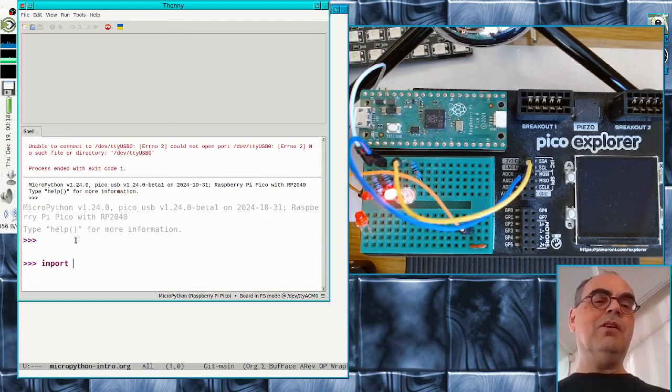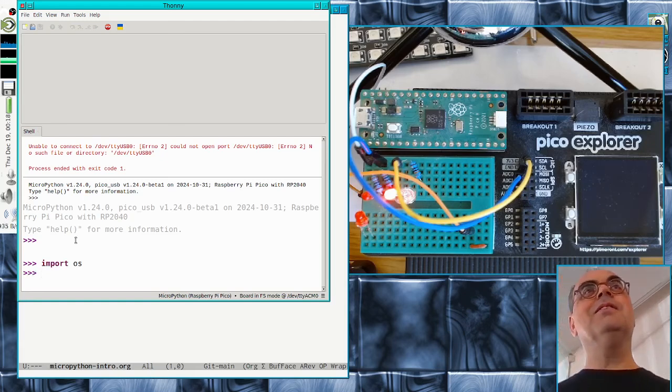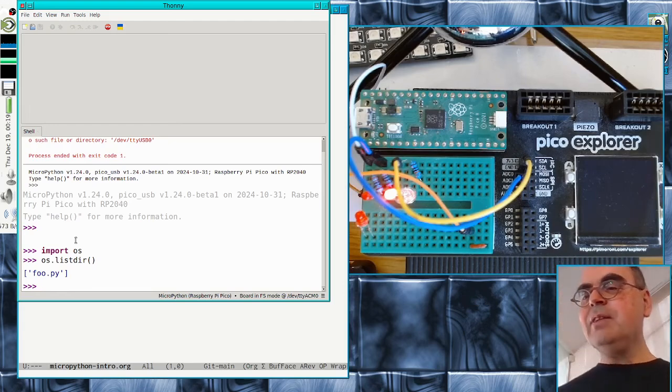This shell is running on the MicroPython device. So now I can do normal Python commands. I can do an os.listdir, and it will show me the files I have on the file system. Thonny allows saving the programs you write onto the MicroPython file system. But let's try to do something interactively.